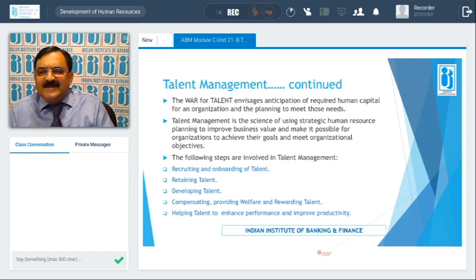Now, before we discuss the steps involved in talent management, if you look at an organization today, we can discuss this as part of what is called the PROFITS method. For an organization to survive, you need talent. Why we need the talent is because we have to survive in a very competitive environment, and we may use PROFITS as an acronym to understand what this challenge is all about.